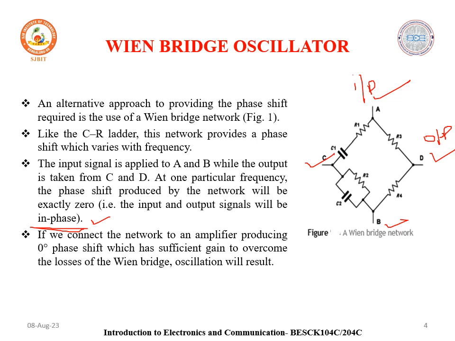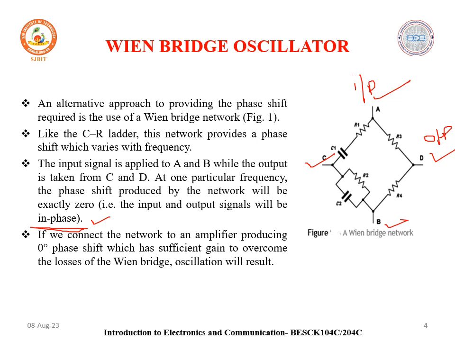Consider that the conditions for oscillation in the Wein bridge oscillator are: the op amp acts as an amplifier, producing a 180-degree phase shift. The bridge network as a feedback network produces another 180-degree phase shift. As a result, the phase shift around the entire loop is 360 degrees. This is one of the conditions to get sustained oscillation. The second one: A is the gain of the amplifier and beta is the gain of the feedback circuit. Then the loop gain is given by A into beta is equal to 1.